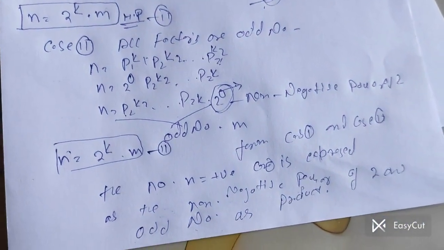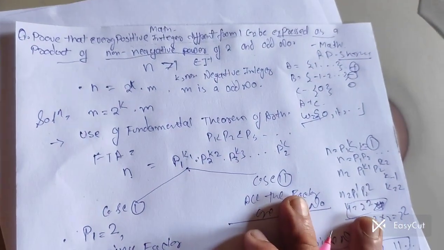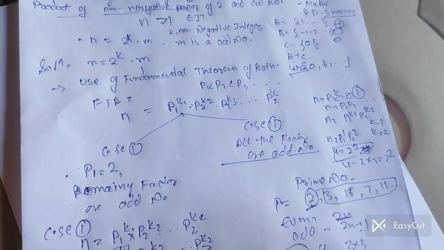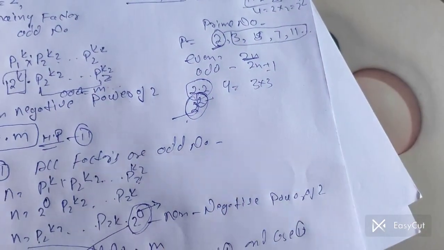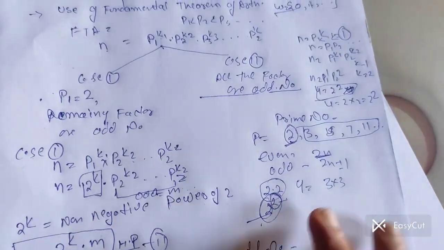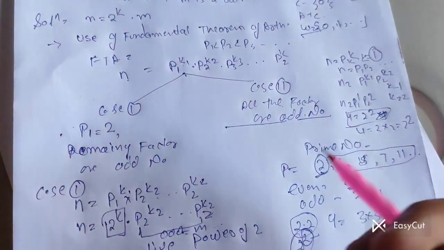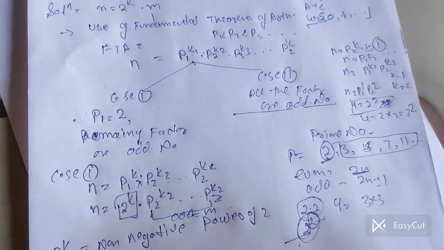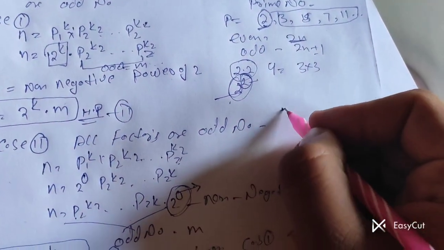I hope you understand what I am saying. If you understand, I gave you some examples of it, so you understand the beautiful work of the fundamental theorem of arithmetic. Again, let me summarize the concept. Let's first take two cases: first, if 2 is a factor, and then if all factors are odd numbers, when solving we get the overall value. And I gave you some examples of it.